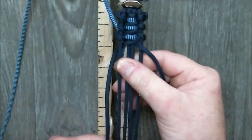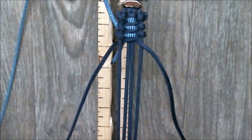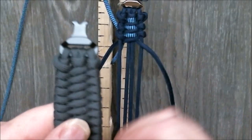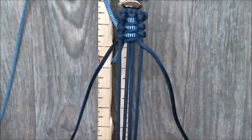Now, I'll show you this, too, just so you know. Let's see, where's a trilobite? A basic trilobite. I've got one over here I'll show you. If you look on your basic trilobite, all these little wraparounds on the edge, they're all pushed right next to you. There's no gap in them, okay? Well, but the nature of the way this accent piece is in here, you're going to have little gaps in here. You can push those up and get rid of them. But I'll show you. You see what I'm saying?